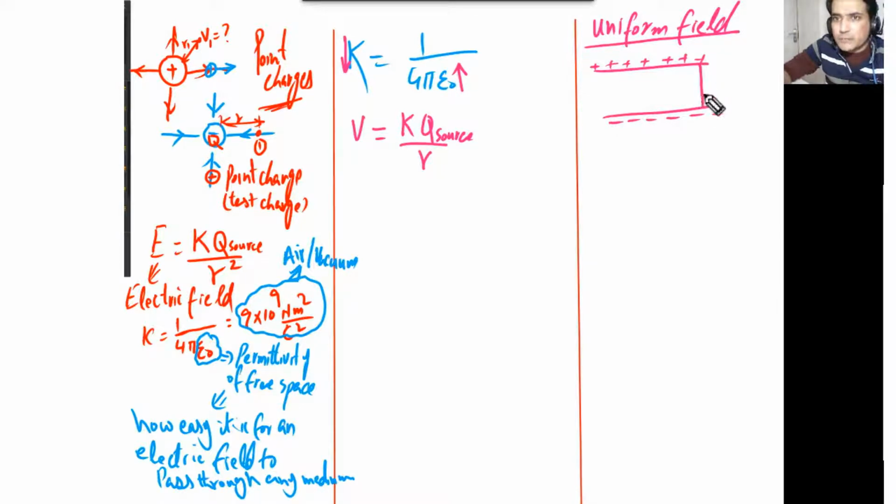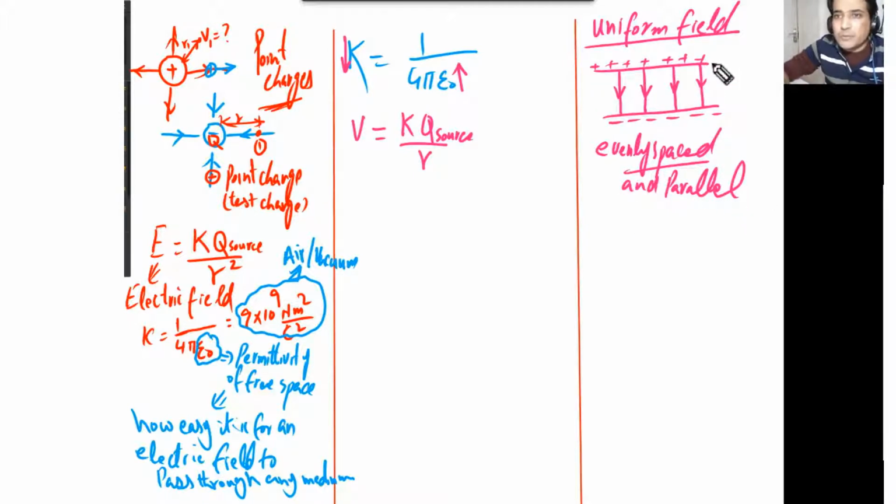So for the electric field between these two plates, if we need to draw it, we will draw these lines, and these lines have to be evenly spaced, meaning the distance between them has to be the same. We call this evenly spaced. Then we call this electric field uniform. The lines have to be evenly spaced and parallel. This is the second condition: they are also parallel.